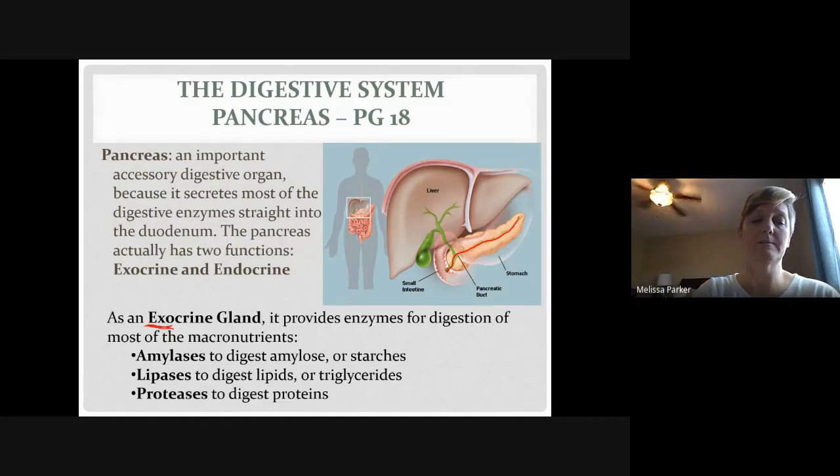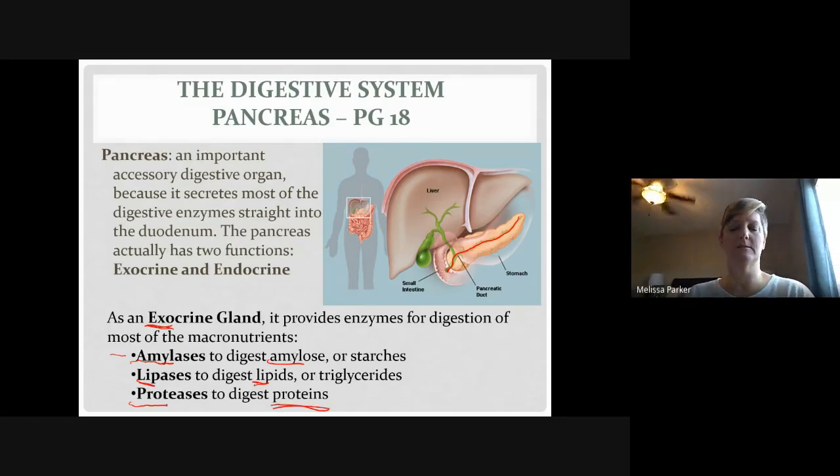So amylase, this is a digestive enzyme that helps to break down amylose. Amylose are starches. And then lipase, I always remember it: if it ends in -ase, that means it's an enzyme. And usually it'll tell you what it's digesting, like amyl, well, amylose, or lipase breaks down lipids. Protease breaks down proteins. So you can tell what an enzyme does based on the prefix of the enzyme, and you can tell it's an enzyme because it ends in -ase as well, like lactase, if you've ever heard of that for people that have an issue breaking down lactose.